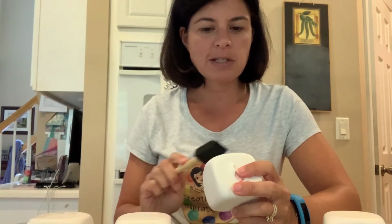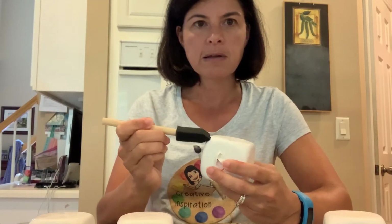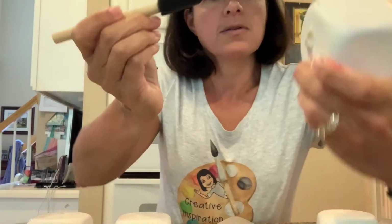Okay, for the next step of our project, I am going to use a dry brush and some black paint, and I'm gonna go around the edges of my blocks on each side and make them look less shiny and white and more rustic and farmhouse. So I take my brush and I dip it in black paint just a little bit, and I start going around the edge of my block. Kind of like that. Can you see what I'm doing?